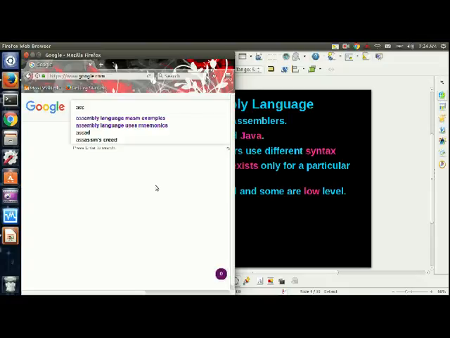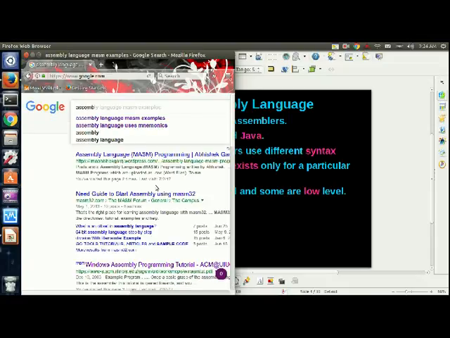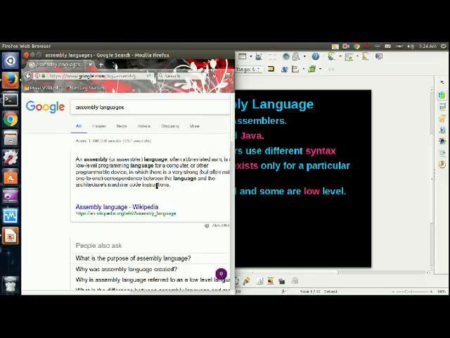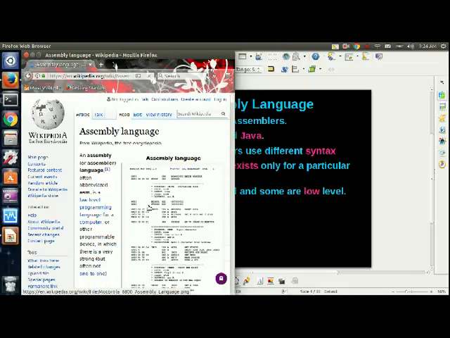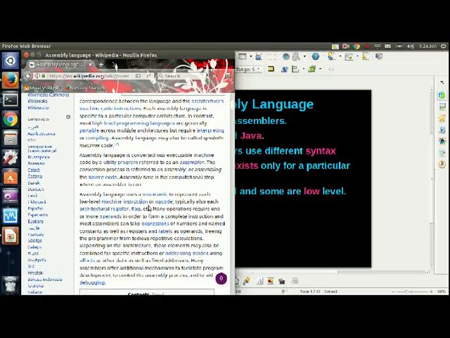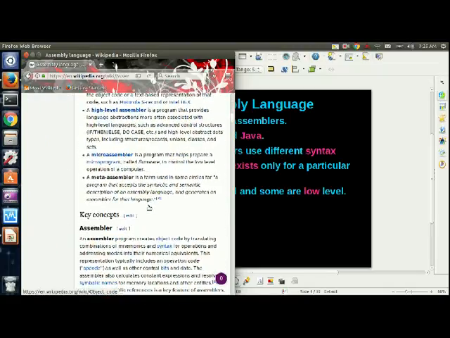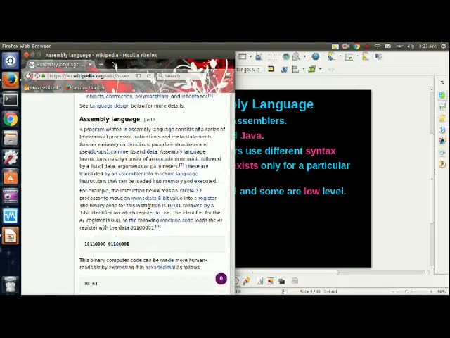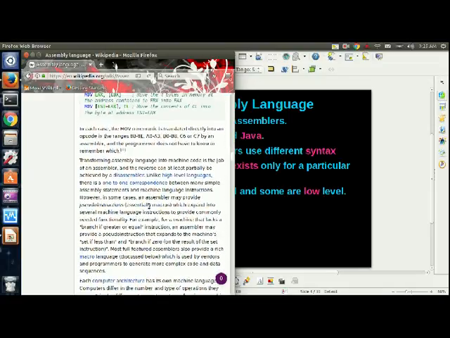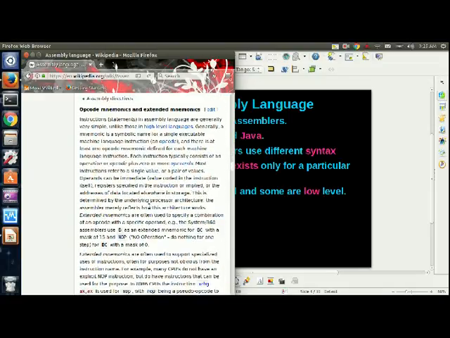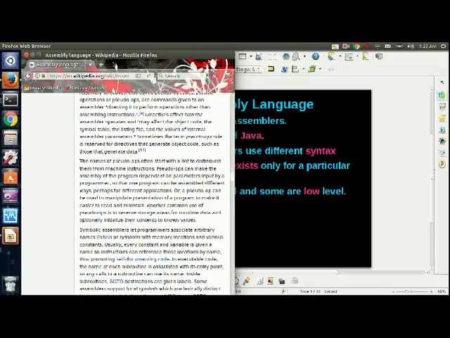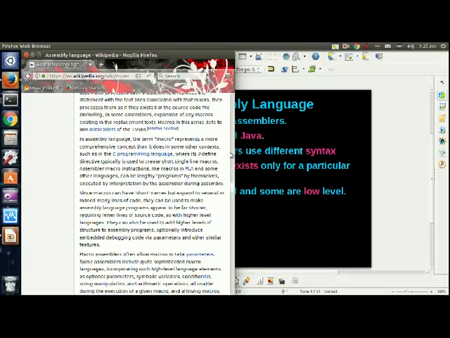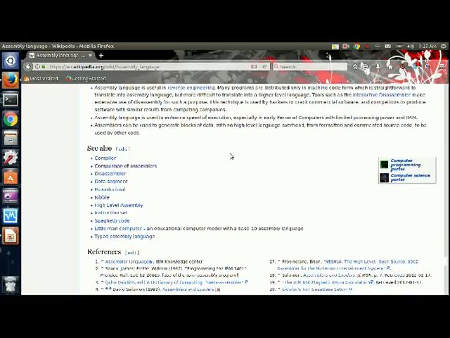So, assembly languages. I should have said comparing between assembly languages. Let's see, it doesn't have it here.